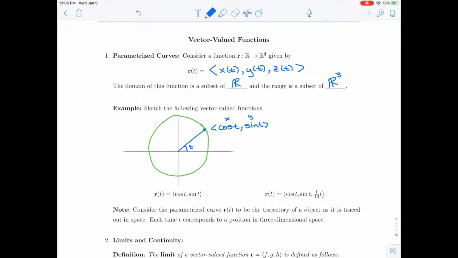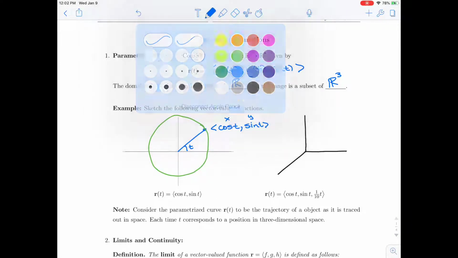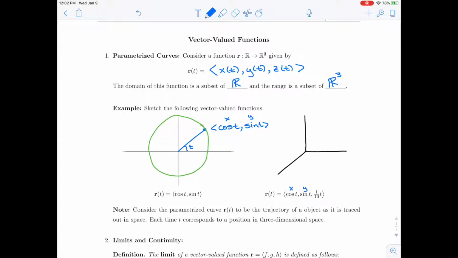Another example that is useful is the curve r of t equals cosine t, sine t, and say 1/10 t. The cosine t and the sine t, which represent the x and y, are still defining the unit circle, but the z component is now going to move upward. So we could have a circle that starts here at x equals 1, and you could see it moving around, but as the circle is moving around, the height increases slowly, and we get a curve that looks like that, and that is called a helix.